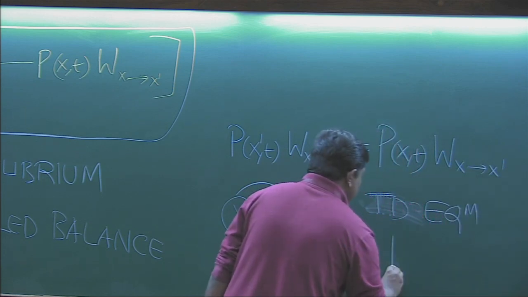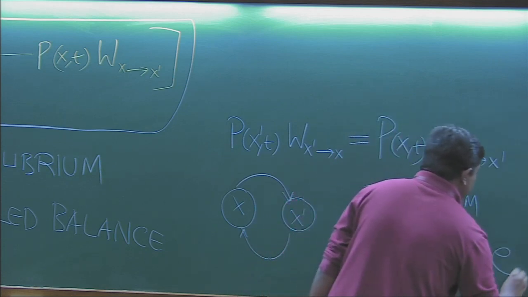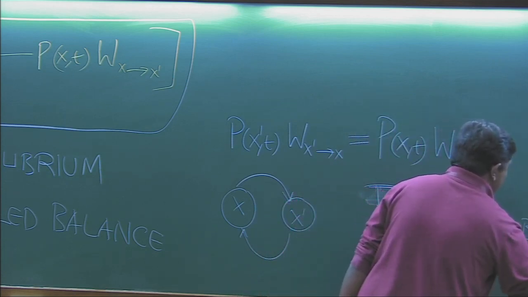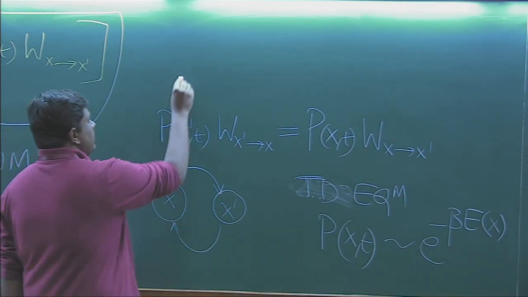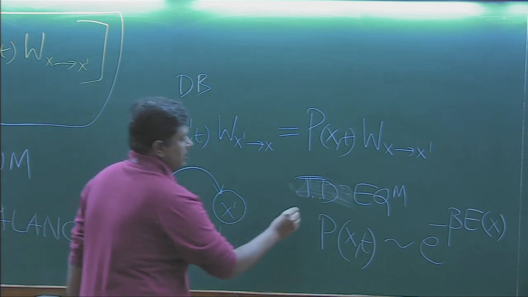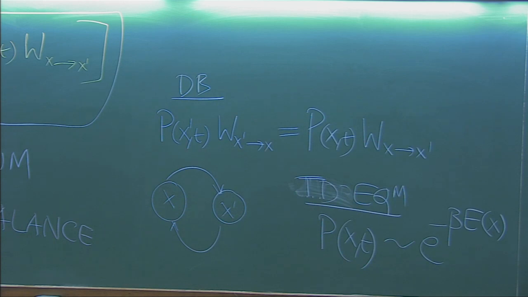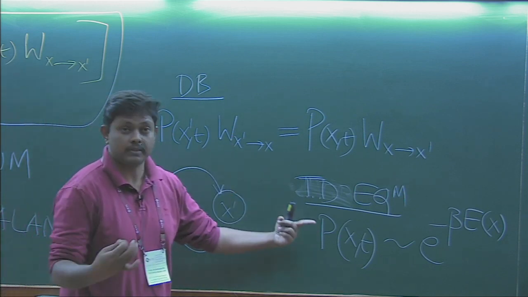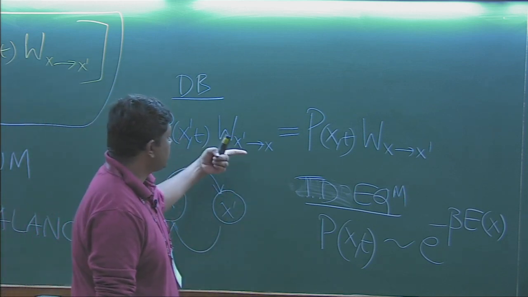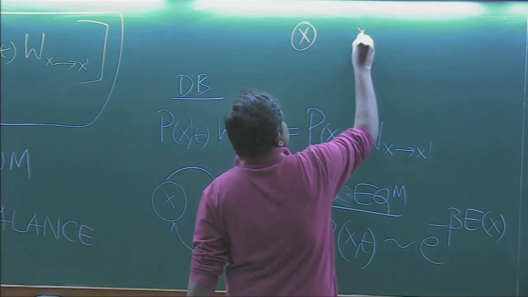Thermal equilibrium, this plus specifying the thermodynamic equilibrium, also specifies that the probability of each of these states is directly proportional to the energy of those states. So the condition of detailed balance plus the condition of thermodynamic equilibrium, or the Boltzmann probability distribution, completely specifies a system at thermal equilibrium. You need both. One tells you how the dynamics should go around, the other tells you what the state probability is.